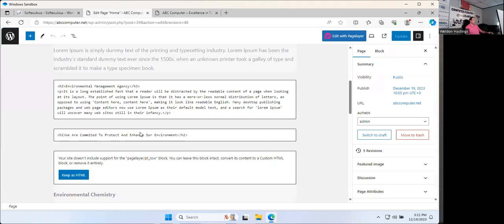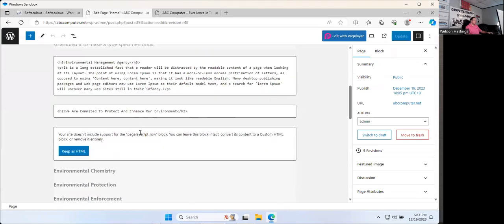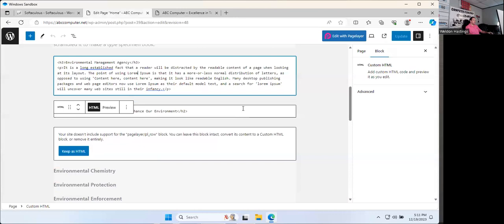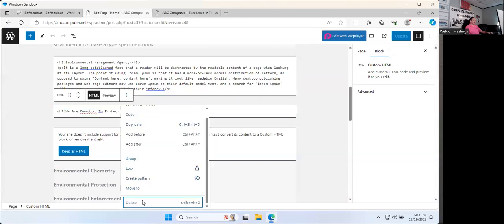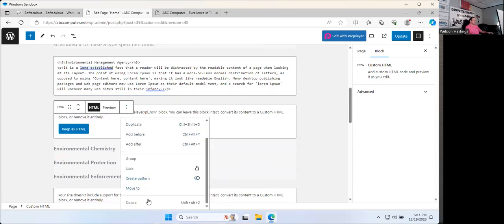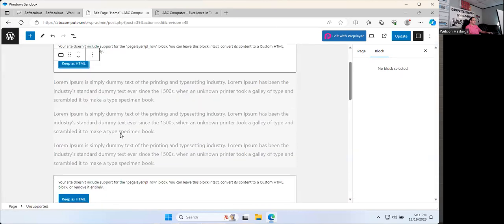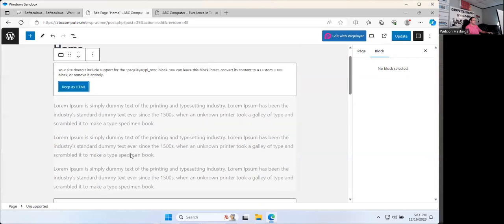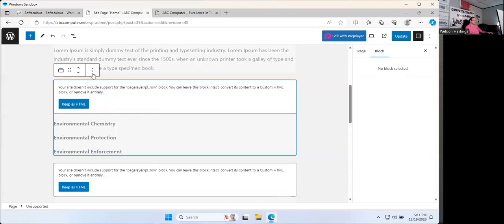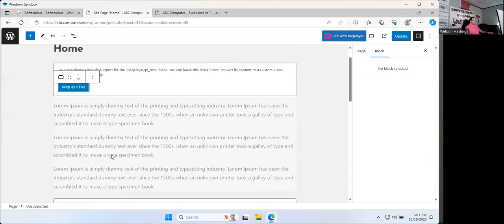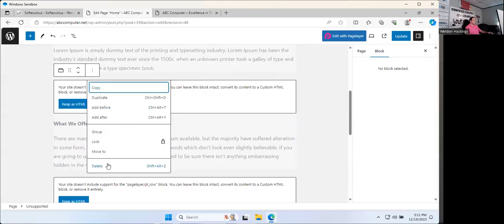So let's get rid of a couple things. We're going to leave the environmental agency. I'm going to delete this block. I only wanted to keep the one block anyway, so we're just going to remove everything else, since I accidentally deleted it. I want to get rid of that one and this one.